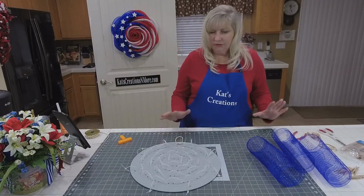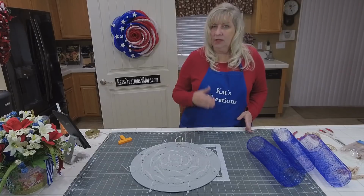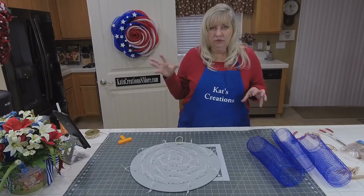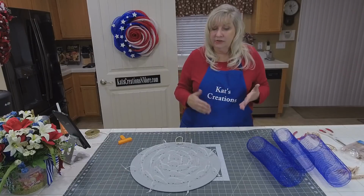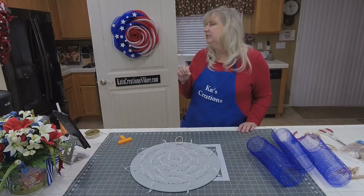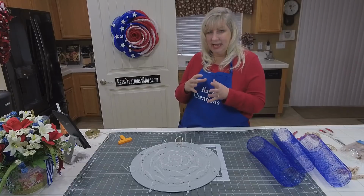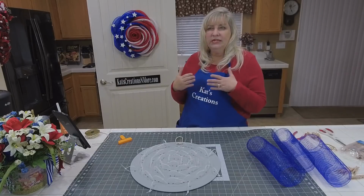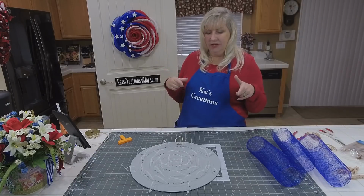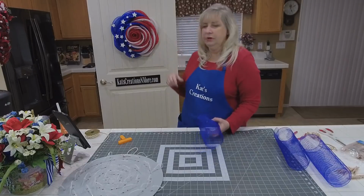Okay, so the first thing you're going to want to do is build all the petals. You will need a grand total of 42. So let's just say you wanted to do just a solid rose. You're going to do the same thing. You'll need 42 pieces. And when I've done the rose wreaths in the past, if you don't have really nice, good quality, thick deco mesh, you almost need to double up on each piece. So I found a shortcut way to do that. So I'm going to teach you that, and that's how we're going to build this rose wreath.